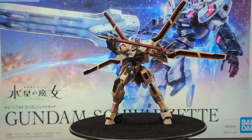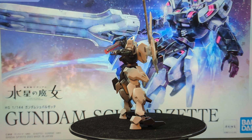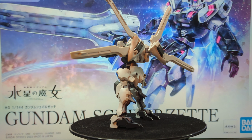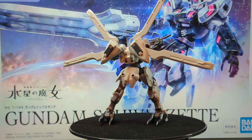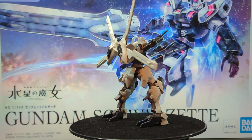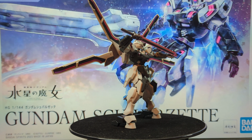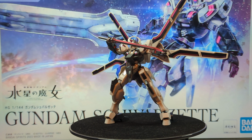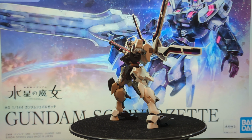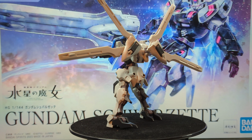The second configuration that's shown in the manual is a little bit more symmetrical, as it has two outward facing wings that again really show off that internal vein like system that really makes Witch of Mercury kits stand out. I also have the effect part attached to the sword, which came with the kit as well, as a nice addition.